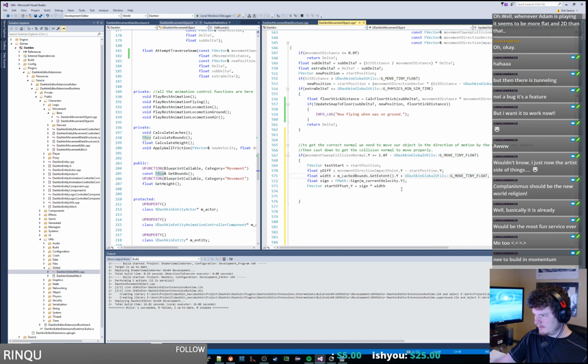Yeah, it's a small float, but it's not too big. So it's going to be the sine times the width, and then we're going to add in this y diff.